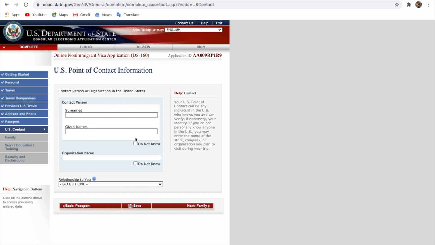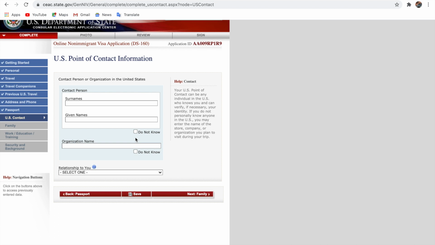So it says US point of contact information. So this contact person is your petitioner, the one living in the state. So you, the petitioner, you just enter your information over here: your surname, your given name, and organization name if you have one.